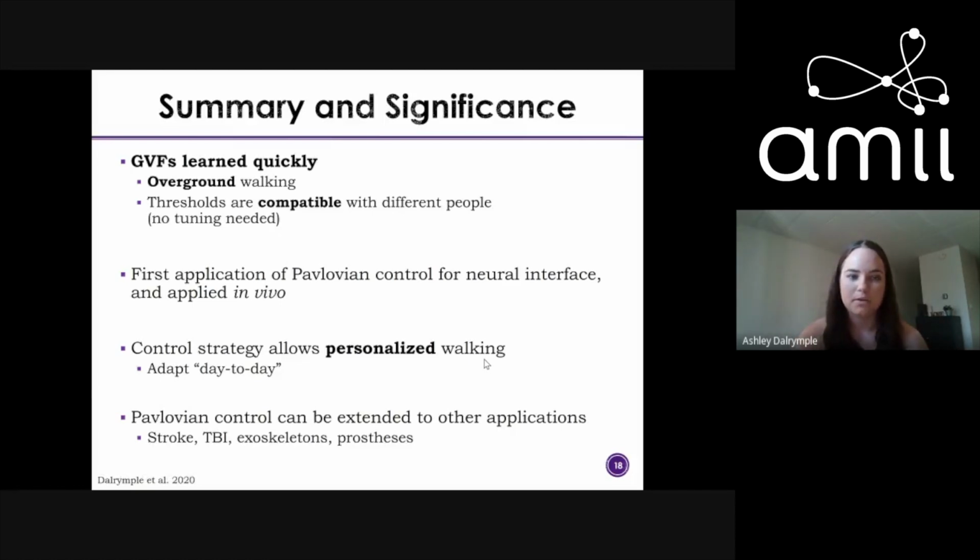I think there's a student taking over this work, but eventually I'm going to revisit it because I have lots of ideas of how you can expand this beyond spinal cord injury into other areas of paralysis. So for example, stroke and traumatic brain injury, they're more likely to have that one-sided paralysis. And so this kind of control strategy could be used really easily in those kind of populations. But I also don't think it's limited to stimulation in the spinal cord. I think this kind of stuff could be implemented and even maybe tested more easily in things like exoskeletons and prostheses. Yeah, so I think it has a lot of potential and a lot of area to grow.